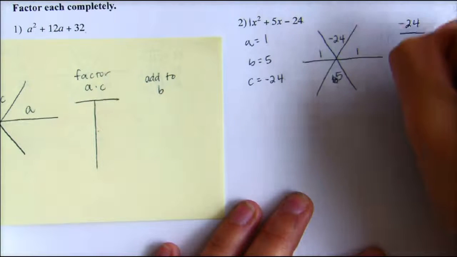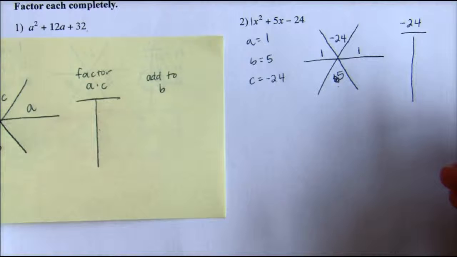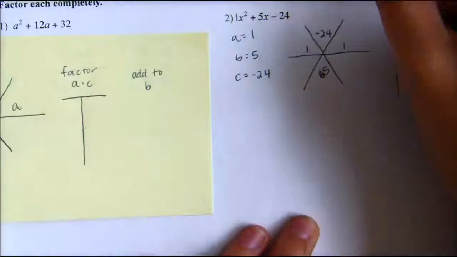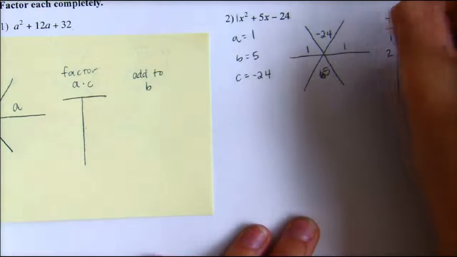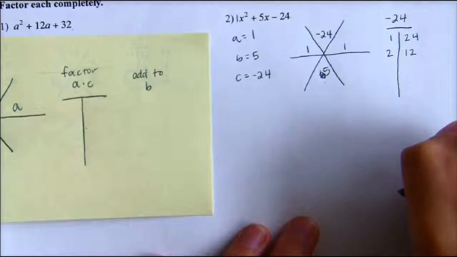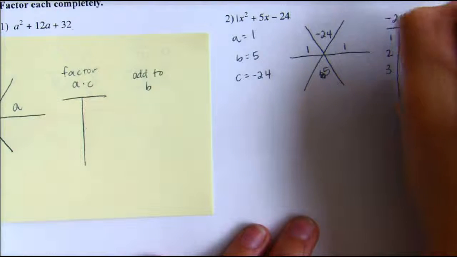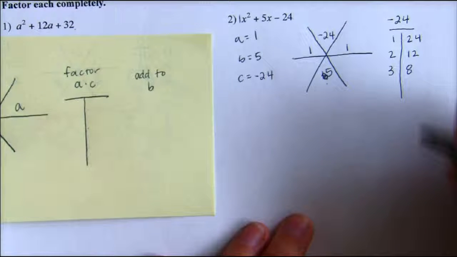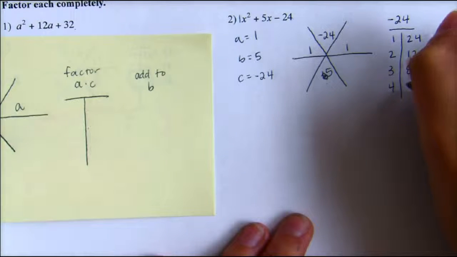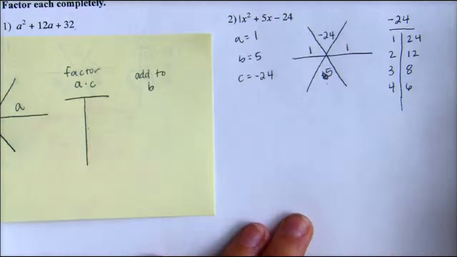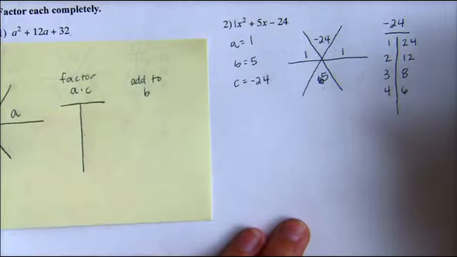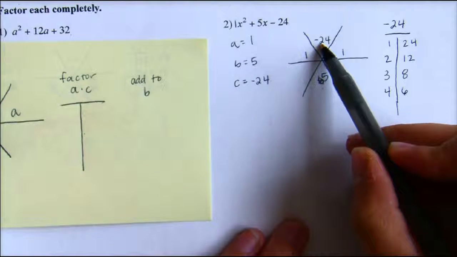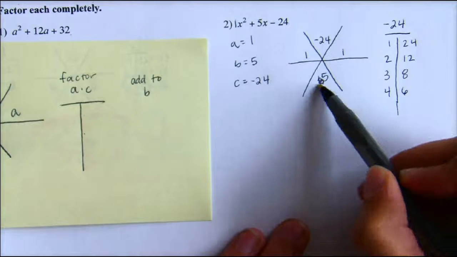So I'm going to ignore the negative just momentarily, just pay attention to that 24. I can have my factors 1 times 24. I could have 2 times 12. I could have 3 times 8. This one has a lot of factors. I could have 4 times 6. 5 doesn't go into 24, and then I'm back at 6, so I've listed out all of my factors. Okay, so I know I have a negative here, and I have a positive number here.